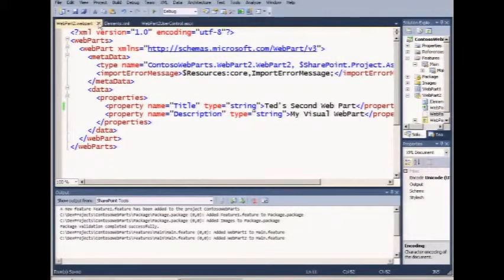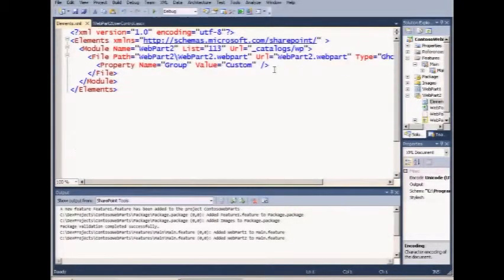It's a good description for that. Now inside the elements.xml file, once again, let's go ahead and add the name of the solution as the first part of the .webpart file name as to avoid conflict. And then let's go to the value of the group and put in Contoso web parts as the name of the particular group. And now I'm done with this file.